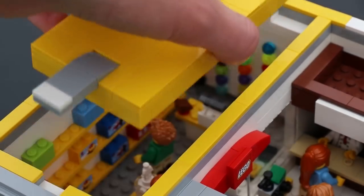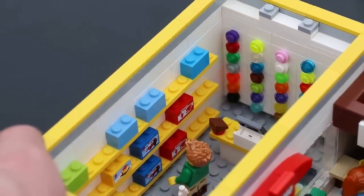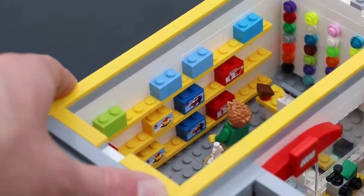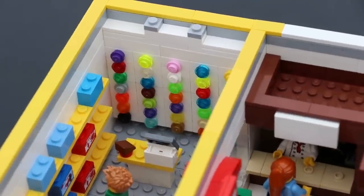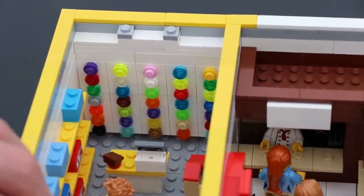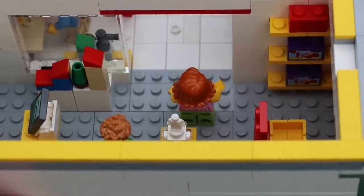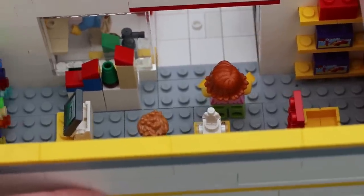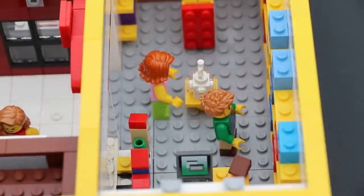At the end of this side of the mall is my favorite store and a popular fan favorite — the Lego store. This was the very first store I designed when building this mall. It's equipped with everything you'd find in a store like this: the pad wall on the back side, a bunch of sets lined on shelves, displays in the middle, the red 2x4 brick — everything you could possibly imagine. There are happy customers, and I included the 2x4 brick that creates the lights up top, which just slides into place and completes the entire store.